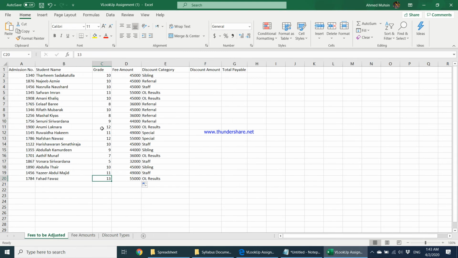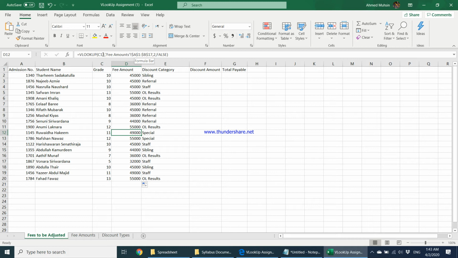Looks fine. Now, if you look over here at this particular address, as I keep going down, look, this automatically becomes C3, this becomes C4, this becomes C5, this becomes C6. But if you check, this address is not changing. It's remaining the same all the time. That's what we call absolute cell reference. This cell address has been locked. This has been allowed to change each time.